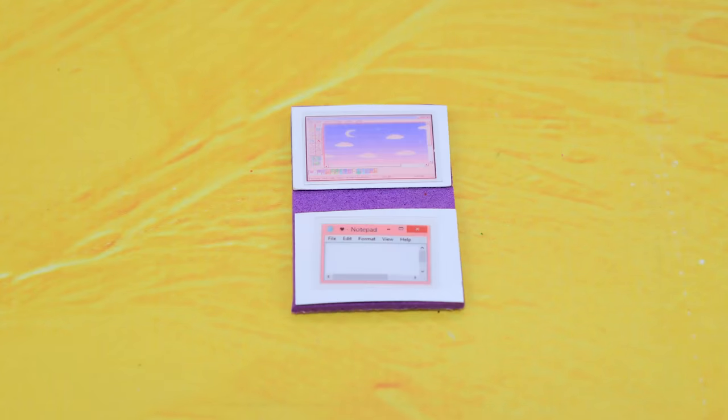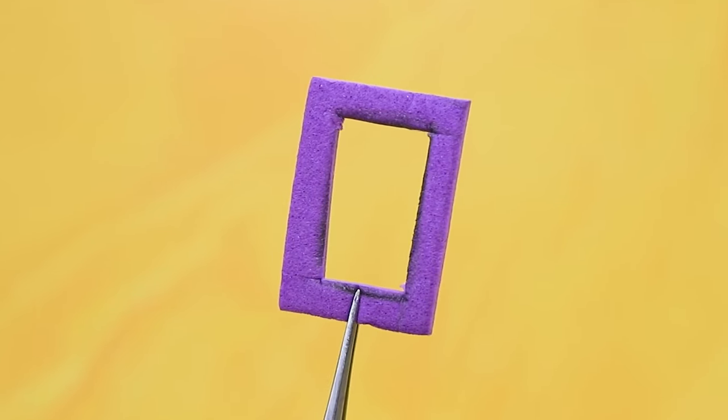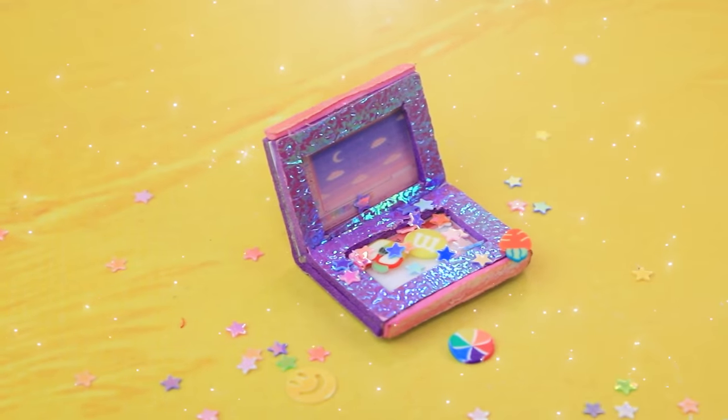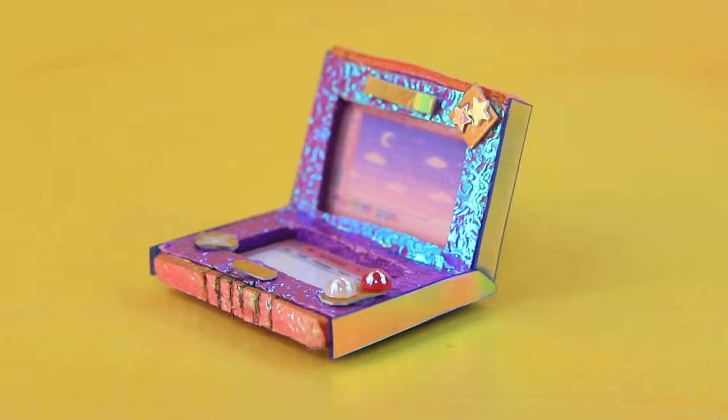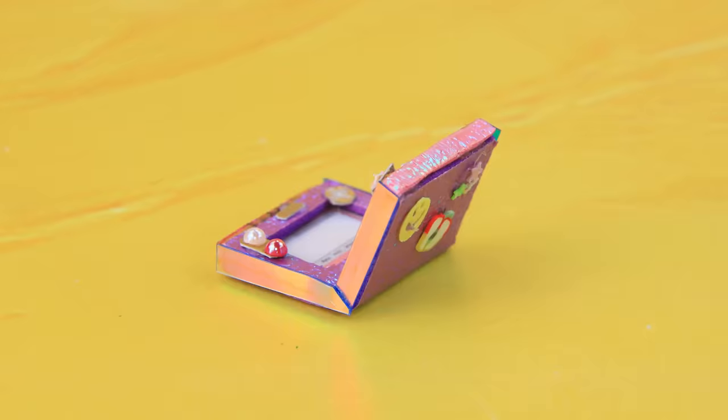We have a foam paper frame. Cut out a sparkly frame and add to the displays. The gadget has lots of buttons. We're gonna play the first round soon.